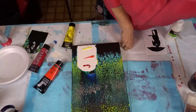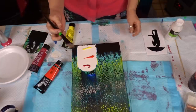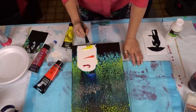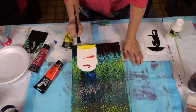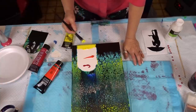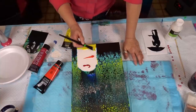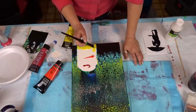I'm going to get a brush. Got this brush, and we're just going to paint. When you're going to the edge, you're going to get that black down there. Take your brush, make sure it's flat, and then just push it in. And you should get a clean line.